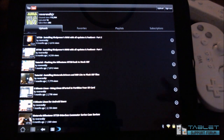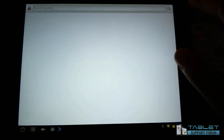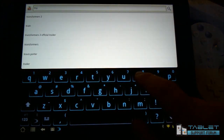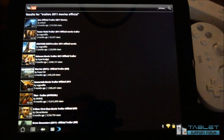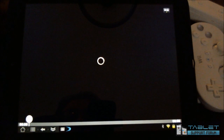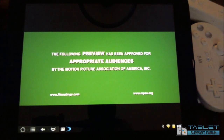It's kind of weird hearing myself talk inside of another video, so let's go do something else. Let's go do a search. You guys have noticed that my keyboard looks very different than yours, so we will go take a look at that next. Let's see what this looks like. I do have it set, as you can see up here on the top, to always play the high quality.